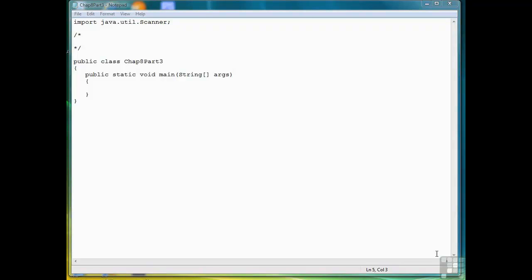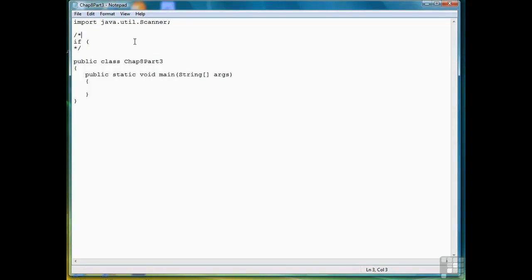The primary way to make decisions in Java is using the if-else statement, or some form of the if-else statement. We're going to start in this lesson by looking at just the simplest version, the plain if-else statement. Let's look at the general form of the if-else statement before we look at some specific examples.